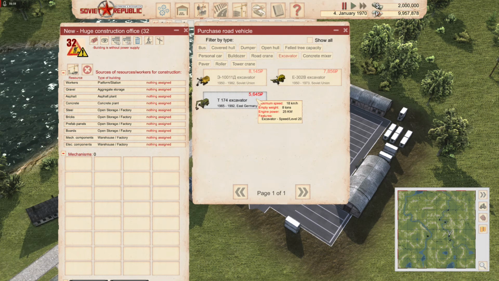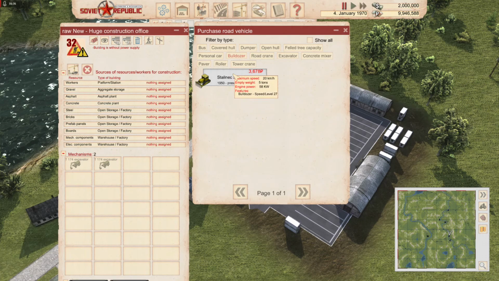So speed level is 20. Speed level is 32. They both go 18 kilometers per hour. And so on. Let's buy two of these excavators, these T-174 excavators from East Germany. And let's get a bulldozer. Maybe we're going to need a bulldozer as well for leveling terrain and construction. So let's buy that one too, or maybe two of them. Let's get two, never mind. Two bulldozers.